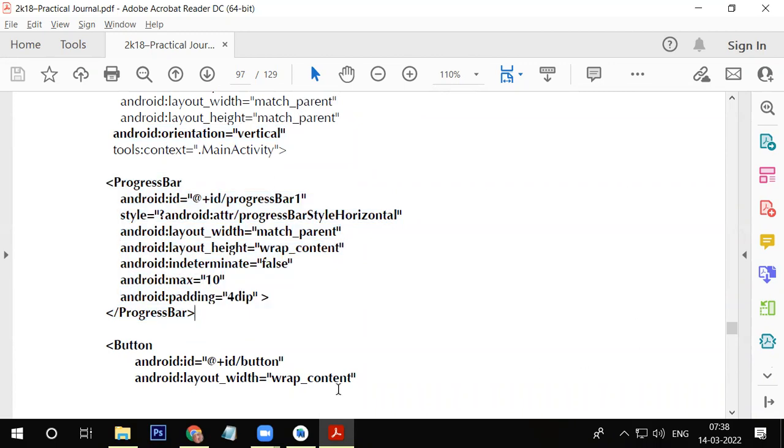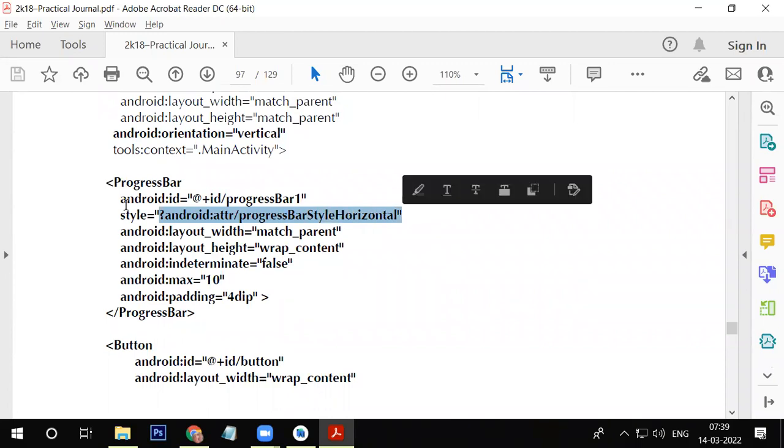So what are the properties of the progress bar? First is the ID that you need to know. Second is the style, question mark, android colon attr. This is the default one already in the system, but you can change it to another style. This style is progressBarStyleHorizontal. You can make it vertical, but we are working on horizontal.